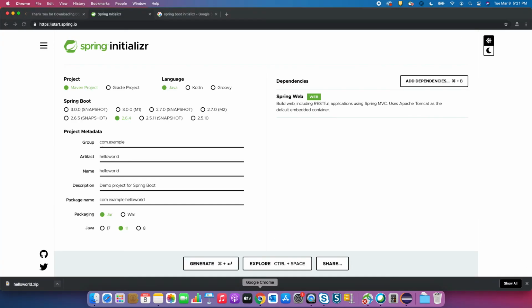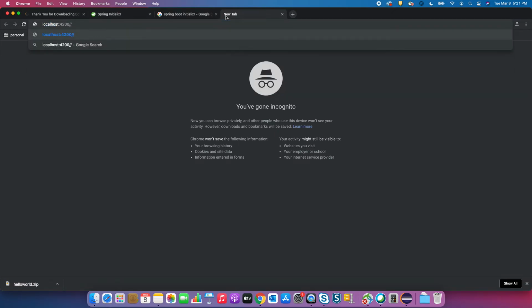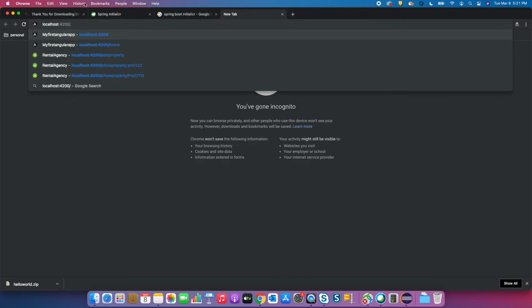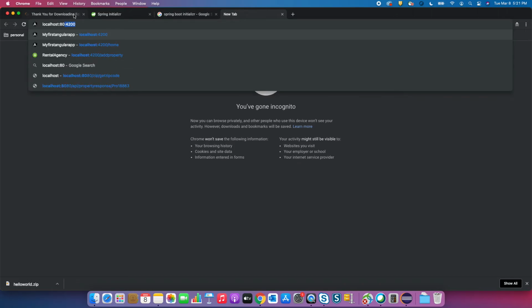So let me go to my web browser, localhost. Now you have to always use localhost 8080 because it uses Tomcat, 8080.